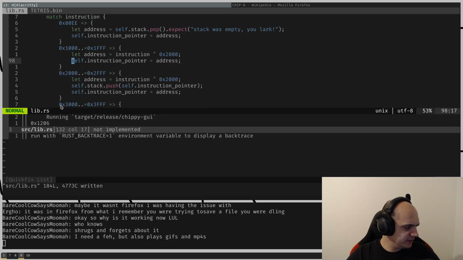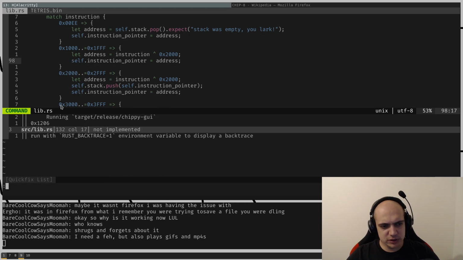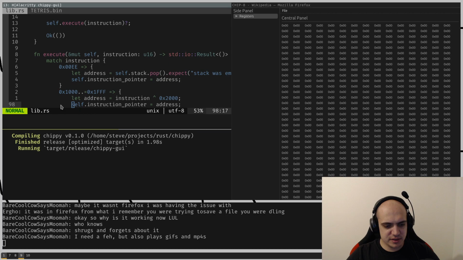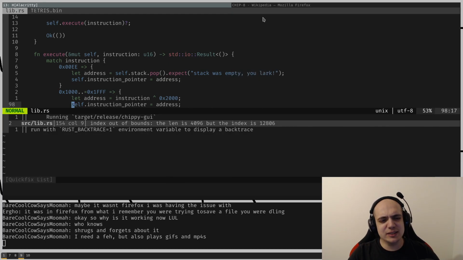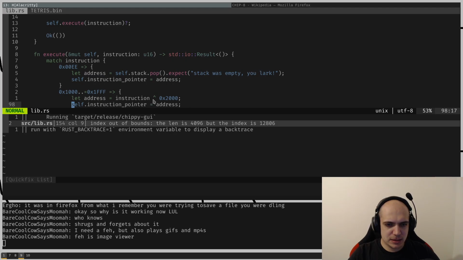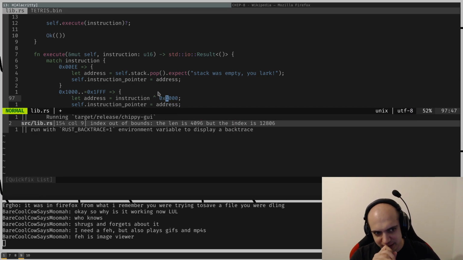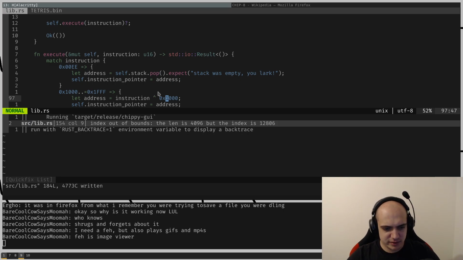I need a... but also place gives the pre-force. A what? You need a what? Am I missing something? Ooh, I wanna click the registers. Oh, it's the wrong XOR again. I need to make this image viewer. Okay.